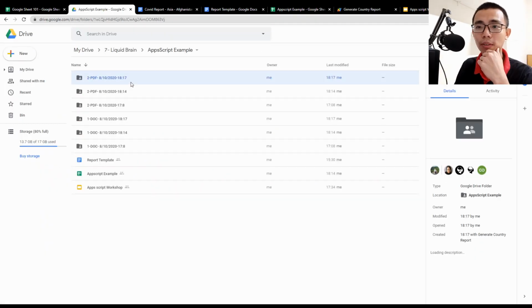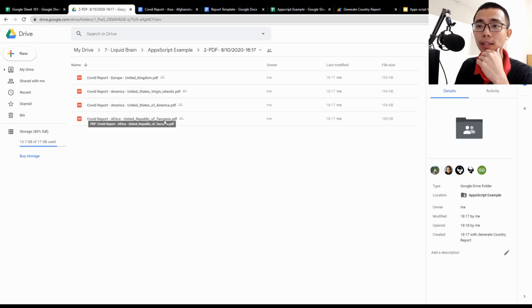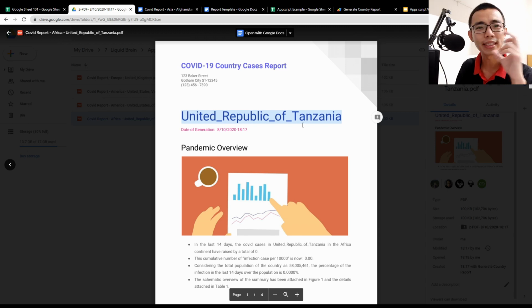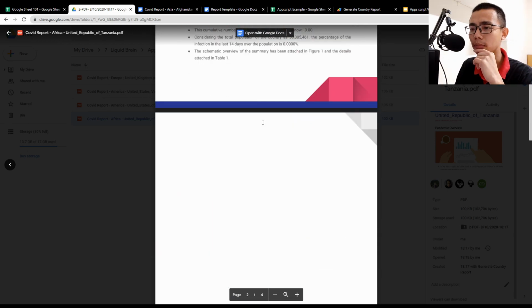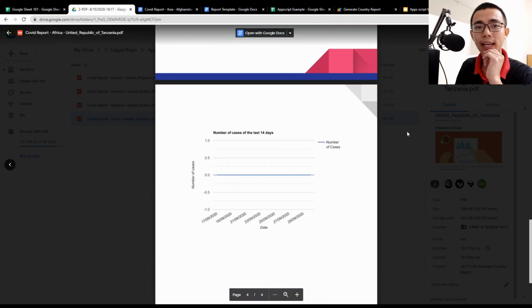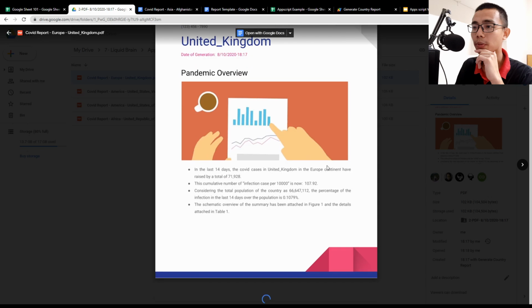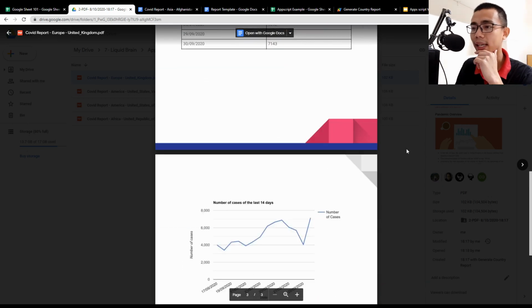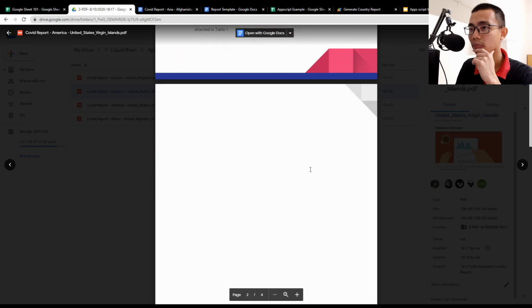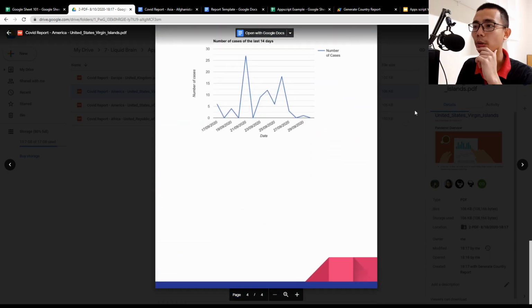Yep, we have the 4th one now. Tanzania is here. So yeah, I think it's a string size issue where it's too long. They actually create another spacing in front and the back of it. Okay, the good news is Tanzania has no COVID-19 cases, while UK and US are a little bit higher than usual. How about Virgin Islands over here? Yep, very low as well.